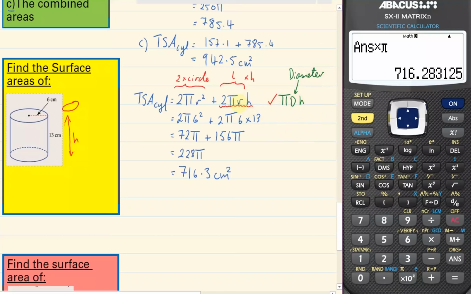Okay, so if you see that, that is interchangeable. The diameter is twice the radius, so we don't need the 2 there. So we have to multiply the radius by 2 to get that exact. Whereas if we use the diameter, we don't have to. The thing is, if we're using the radius already, sometimes it's easy to use the radius again. But just be aware that that's a possible substitution.